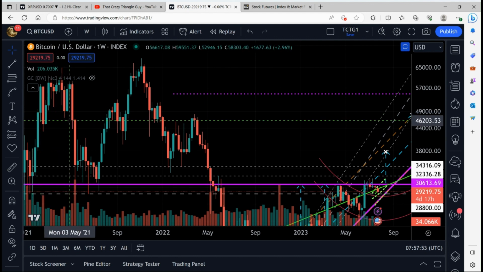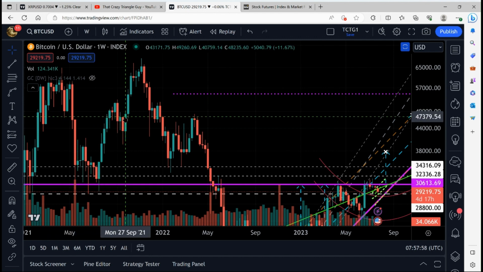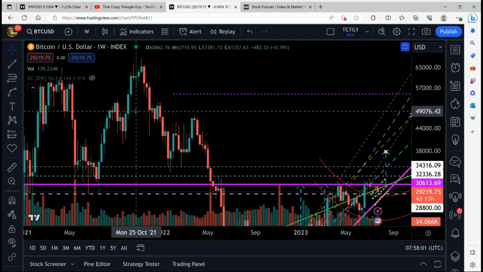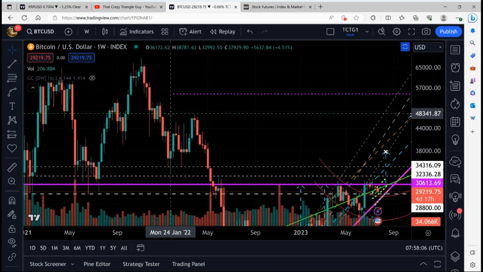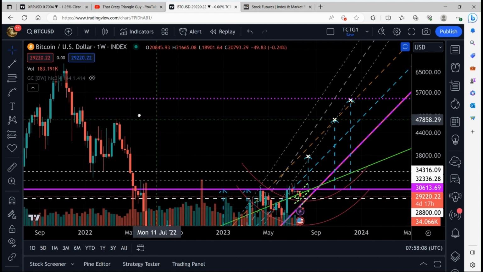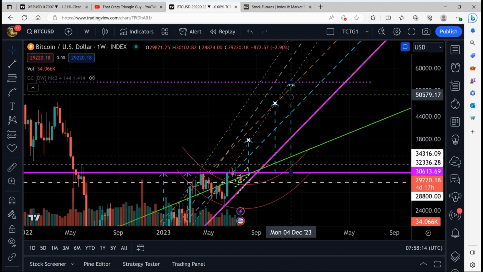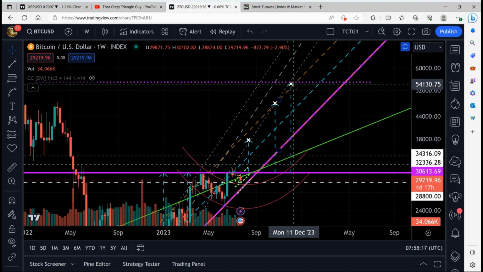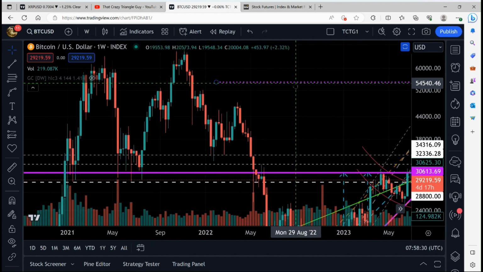There's lots of contact points here, support there, resistance there. Anyway, it's kind of just a range here, but you can see this is mostly resistance that we'll be hitting. So who knows? This is way out there, but it's just something to consider. This other one way up here, 54,000. Now that's significant for another reason, and I'll show you in a second.